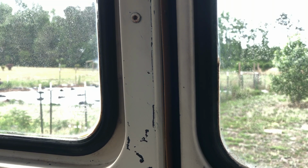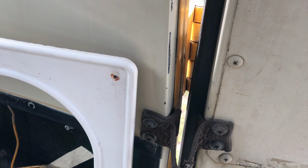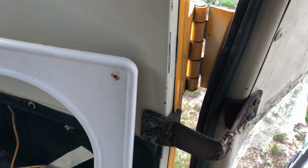There is a strap on every bus that should be replaced right away, and that's the strap that goes on the back door. This is the strap that actually stops the door from swinging when it's open. These things get weathered, and over time they get really stretched out and might allow your door to swing too far. As you're starting to see in that bottom corner, it didn't turn out well for us.